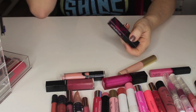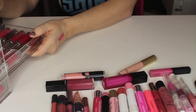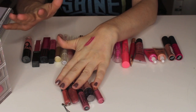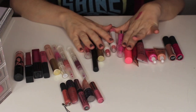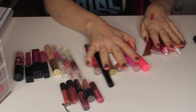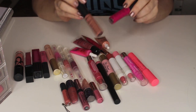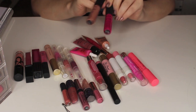I have one left — it's the Smashbox. There's also something I got in a swag bag that I can probably make fit. So let's see what I got rid of: I got rid of all five mini glosses, leaving me with zero mini glosses. I got rid of eight lip glosses, leaving me with 34 instead of 42. I got rid of seven lip crayons — I had 24, so that leaves 17. I got rid of four tube-like products, leaving me with nine. I got rid of the two NYX long-wear lip creams — I had 15, so now I have 13.